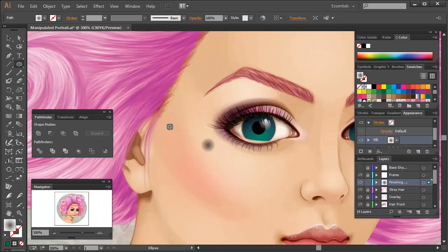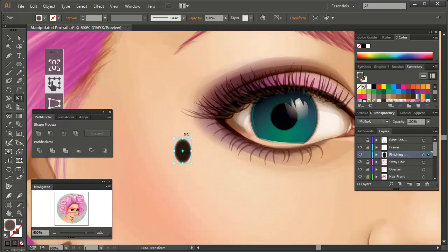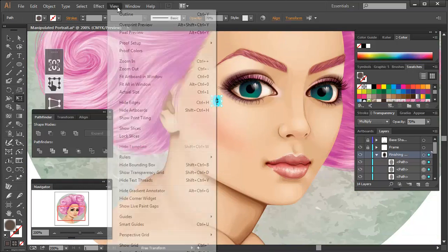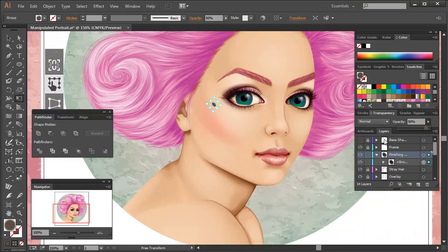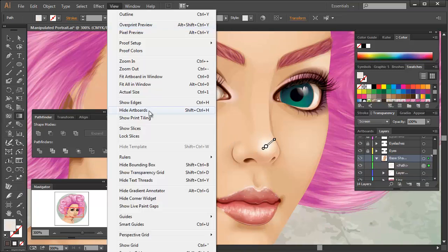Now to keep to my tradition of adding a mole to my portraits. I do this by filling an ellipse with a transparent radial gradient, duplicating it a couple of times, overlapping the shapes and reducing the opacity slightly. I then move them into a place where I feel I want the most attention, and in this case it's the eyes.